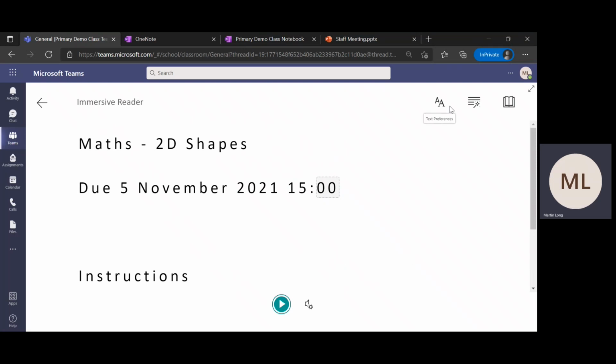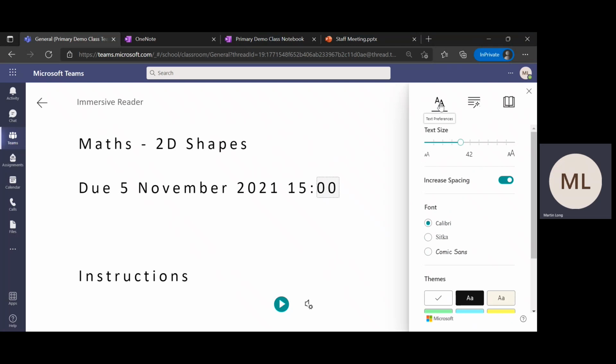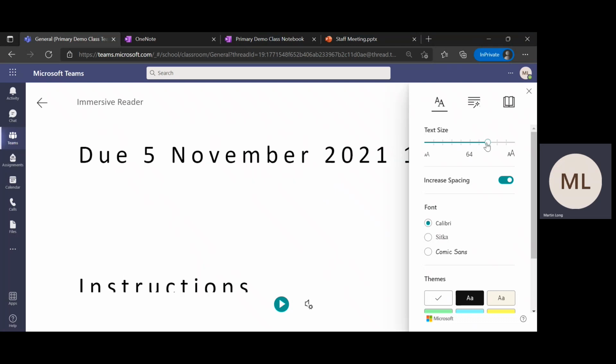In the top right hand corner, you've got some options to change the text. It's already on screen. It's being read. You've got text preferences, grammar options, and then finally on the right hand side there, reading preferences. If we have a look at text preferences first, one of the things you can change is the size of the text on screen. So you might be visually impaired and you need larger text. Well, that's not a problem. For your own personal experience in Immersive Reader, you can make the text bigger. It doesn't apply the changes to anyone else.